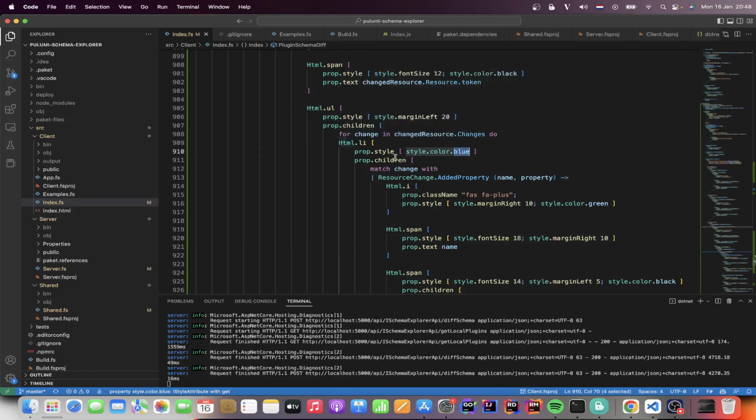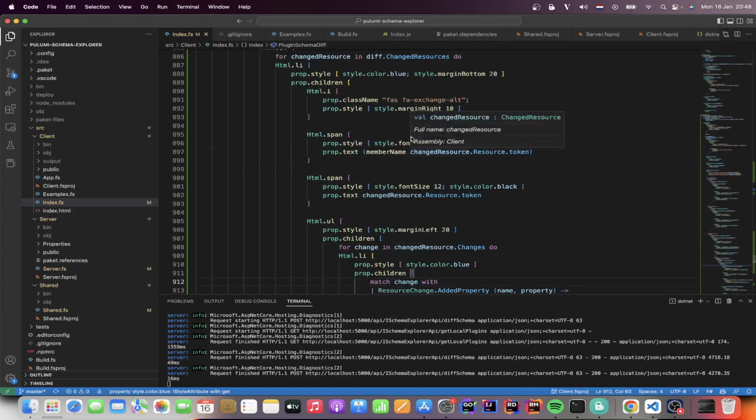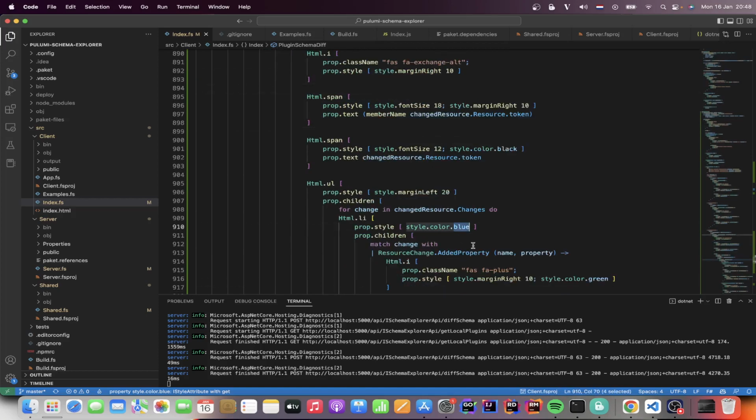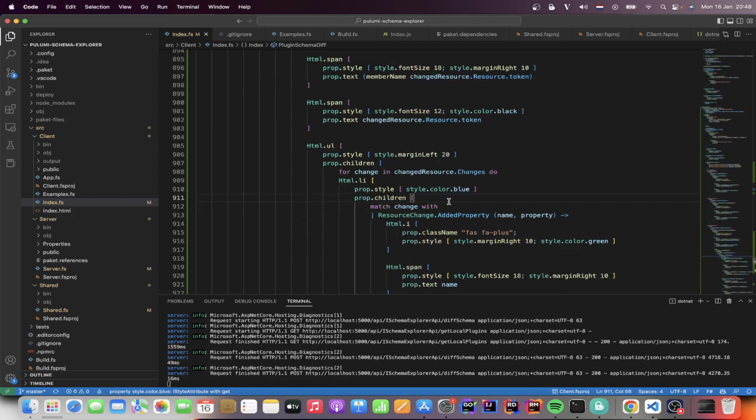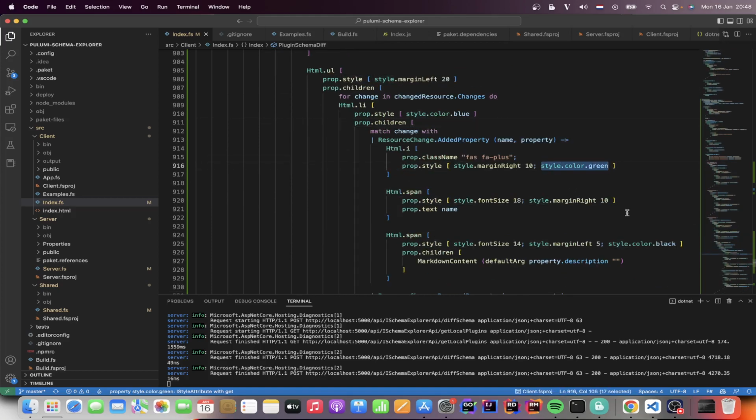Yeah, so the resource itself is blue. No, we already did the blue on the resource there, so it should be, I don't know, it should be green actually. Yeah, the name of the property should be green.